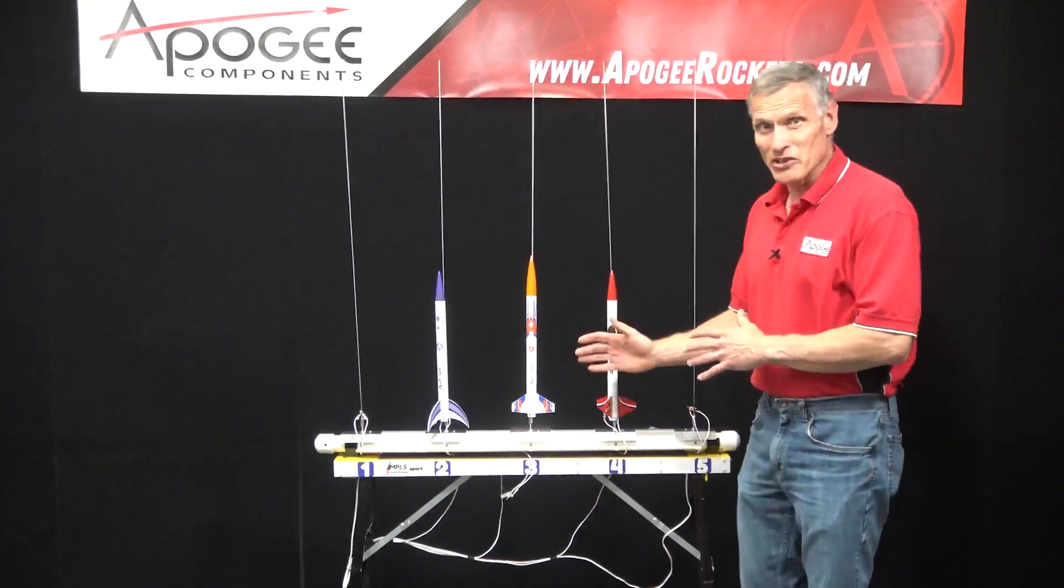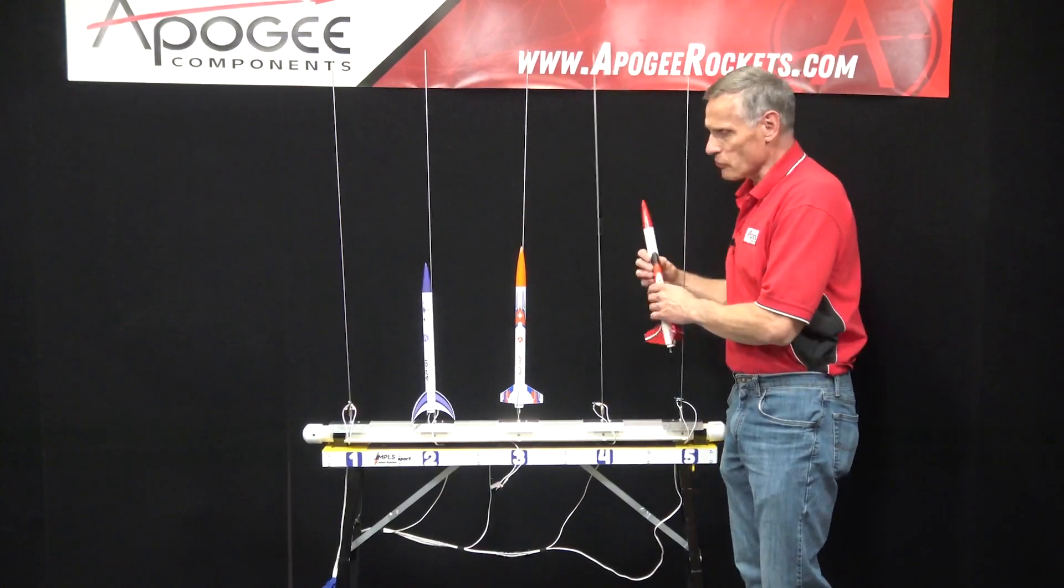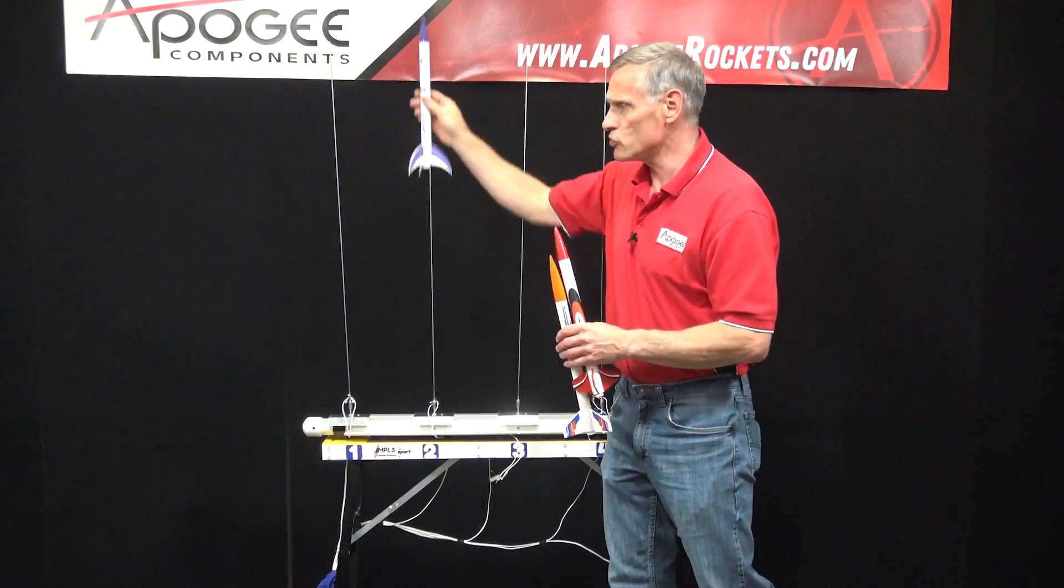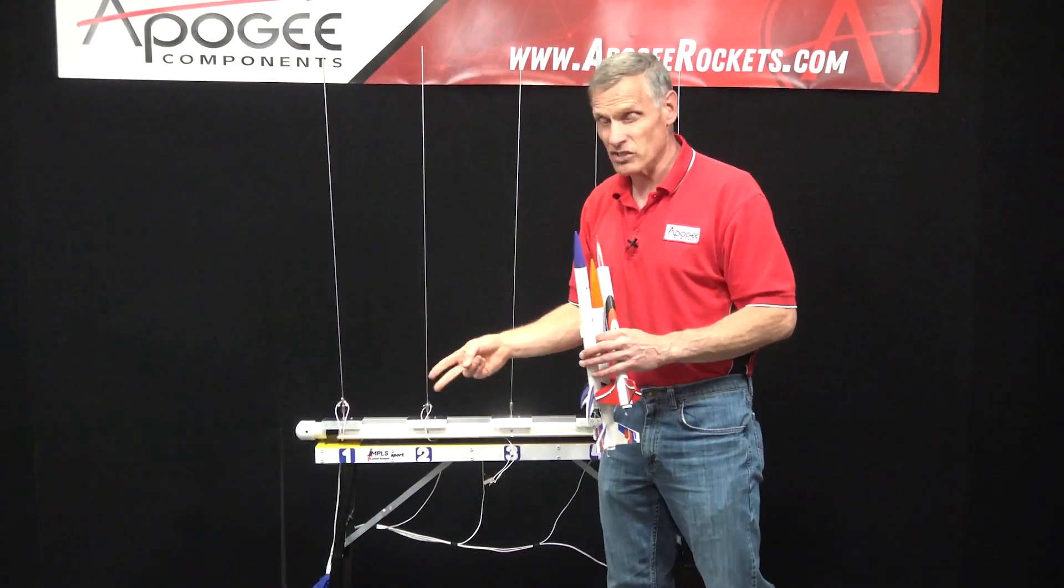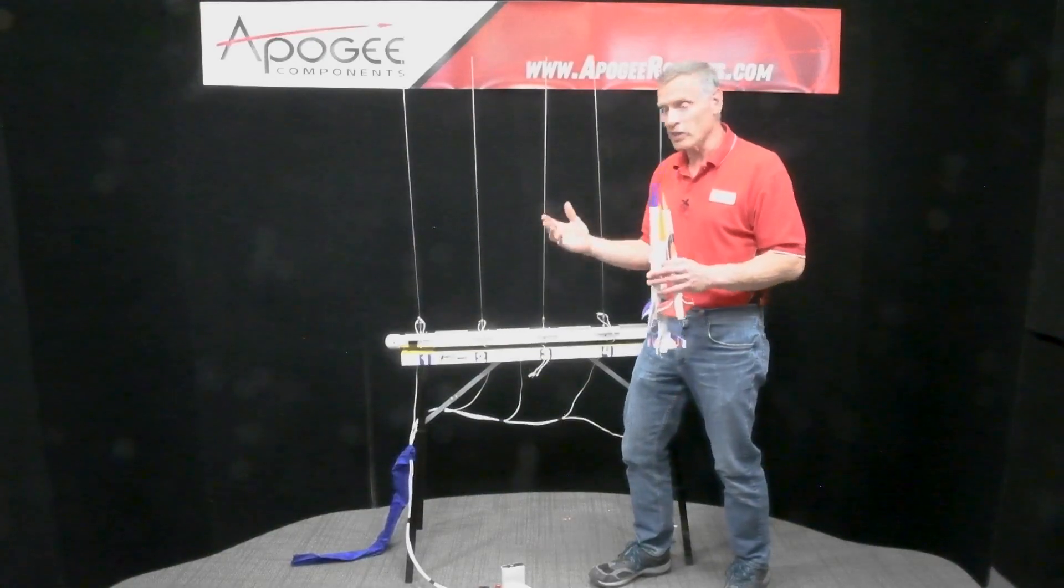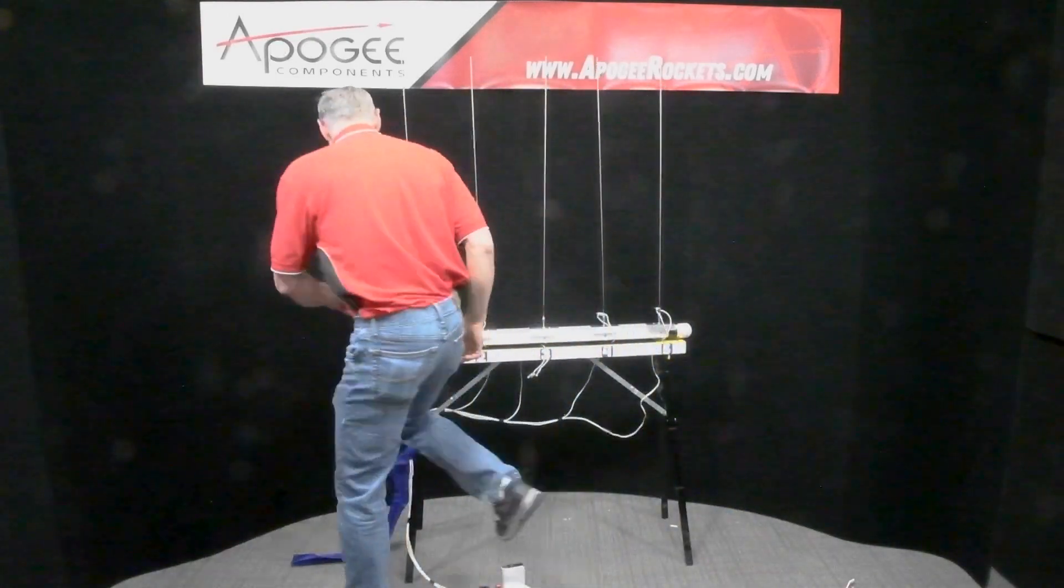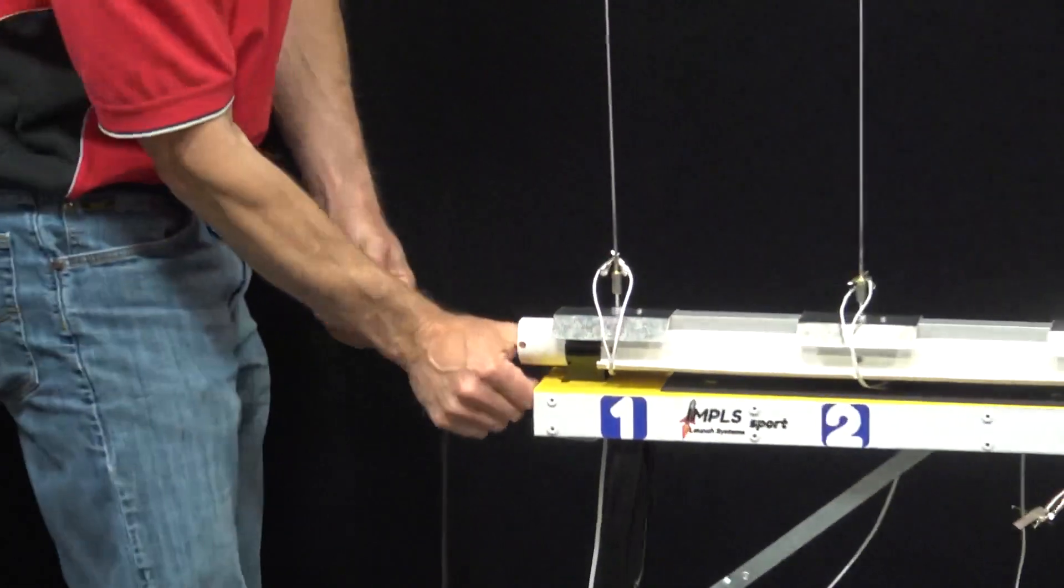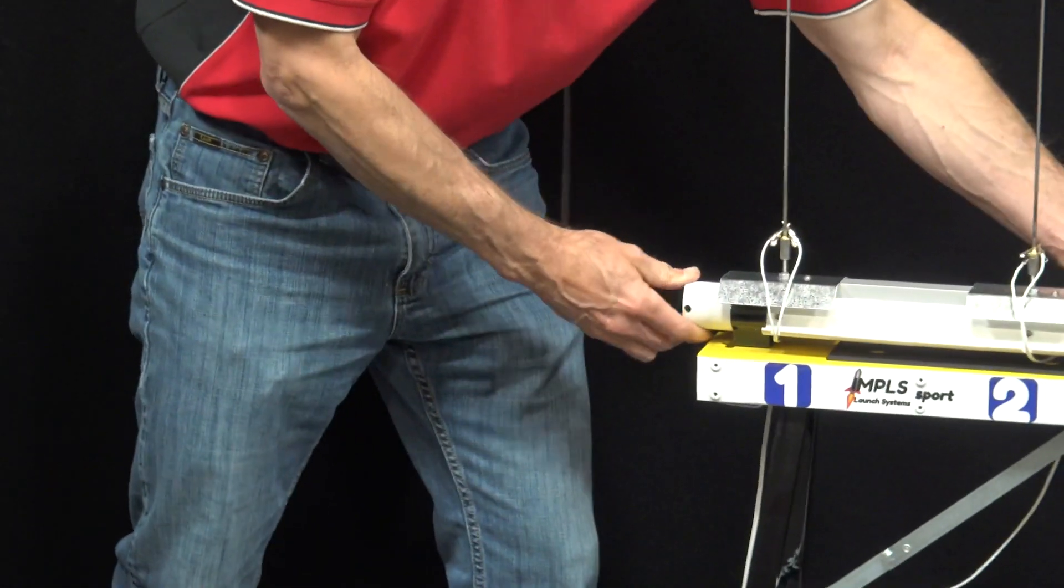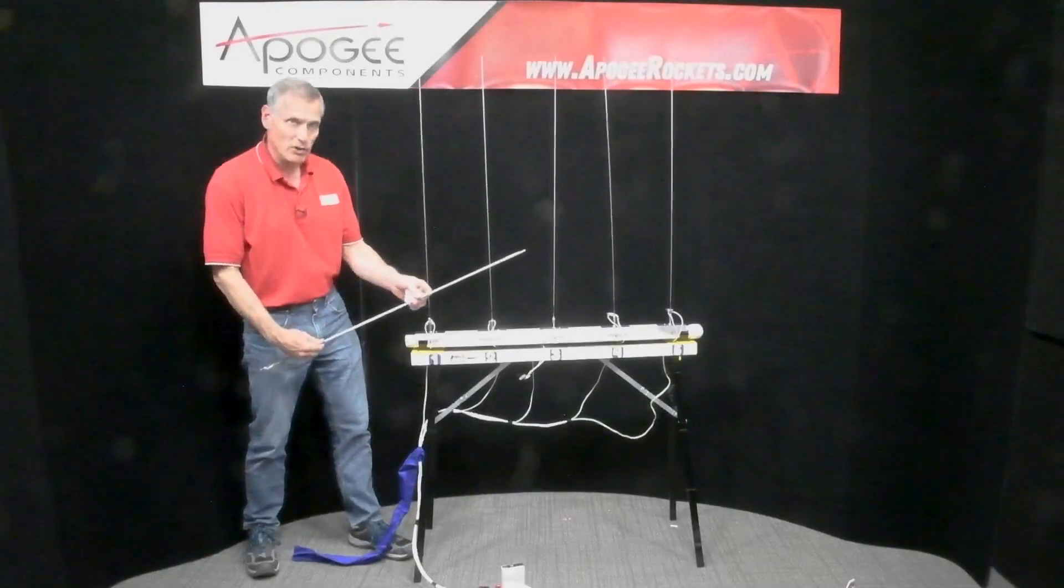The other feature in this system is the launch pad itself. And as you can see, there's rods for five different rockets. These are all one-eighth inch rods, but it also includes two three-sixteenths inch rods. And so those are for your bigger rocket motors that might take a D or an E engine. And those rods are actually stored inside the tube right here. So if I tilt this down, those rods just slide out. And so there's two additional launch rods in here for the bigger rockets.